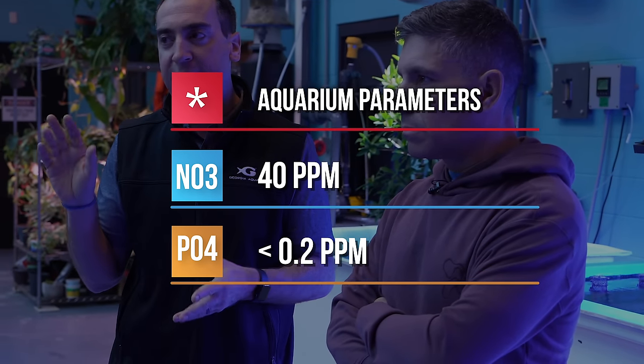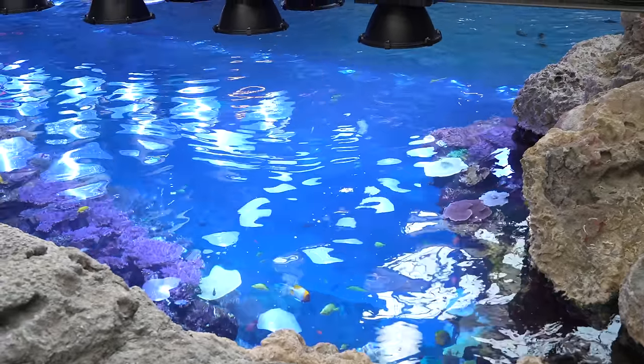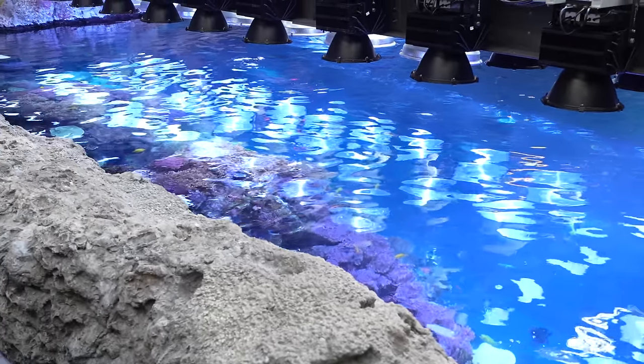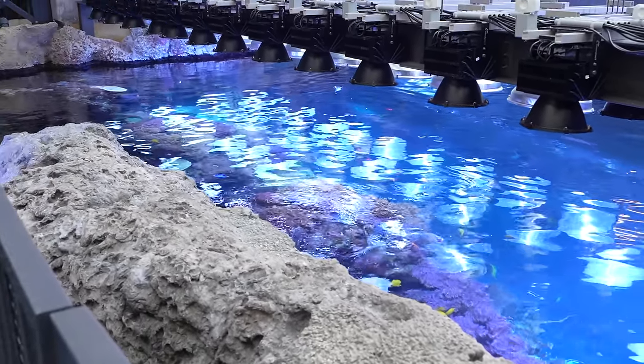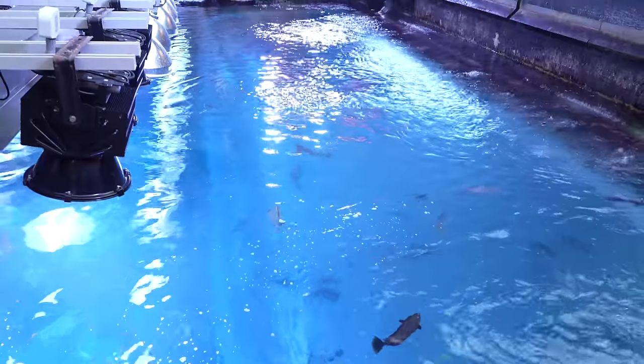Where do you keep your nitrates and phosphates? Our nitrates are about 40 ppm. Phosphates, depending on how you test, are anywhere from non-detected up to 0.2 ppm — relatively low. We don't use anything to control it anymore. We've used lanthanum chloride and ferric oxide in the past to lower phosphates, but because levels are so low now I've actually increased feeding and got rid of the other phosphate mitigation techniques. We feed the tank about four times a day — nori, grazing logs, frozen mysis, shrimp, Pacifica krill, calanus, fish eggs, flake, and pellet food.